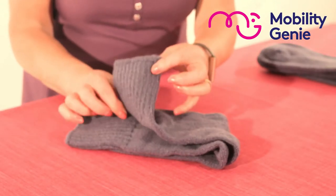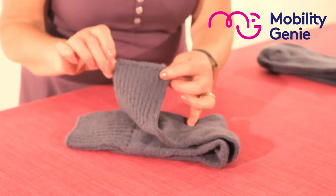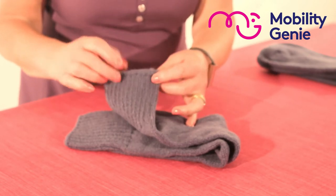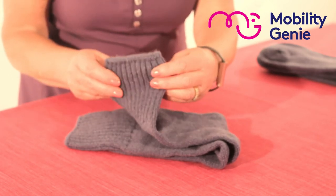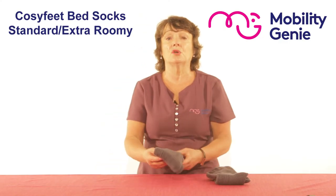These have a graduated elastic at the top. Some socks will have just one piece of elastic at the top, and it can tend to leave a mark, which can actually interfere with the circulation. So these are graduated elastic, which allow them to fit snugly. And as I said, they come in standard and extra roomy, and they keep the feet nice, cozy and warm.